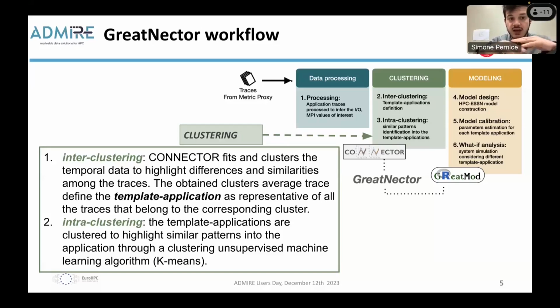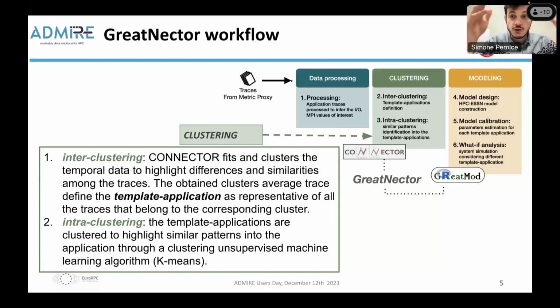The first one is inter-clustering, where we will exploit GreatNector, an R package that we developed and published this year in order to fit and cluster longitudinal data, so time series. It is particularly efficient with irregular and sparse time series, but it works well also with very dense time series, such as in this case.